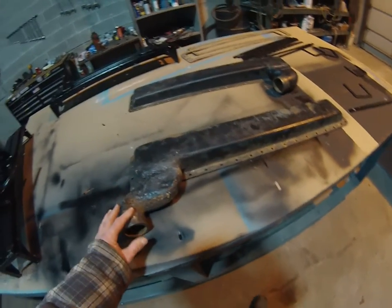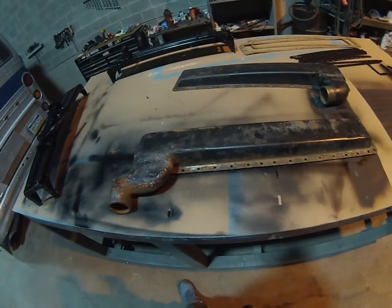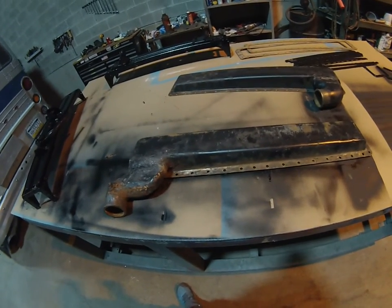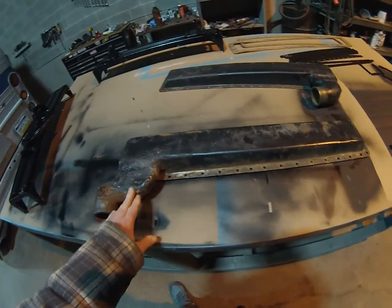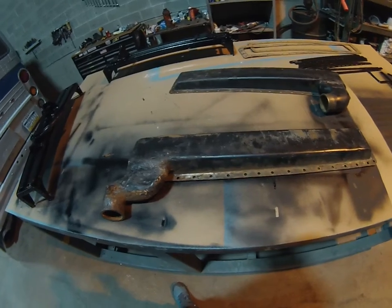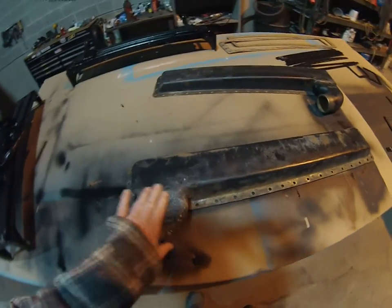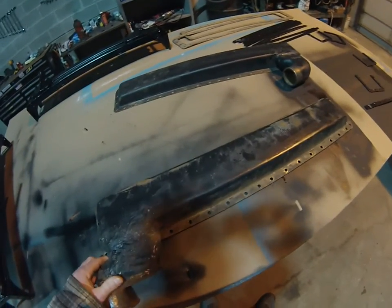I don't know why they went with cast iron on the bottom, but it's way more difficult to try and do a weld or a braze repair. And now that it has all of this really hard stuff on it, rather than trying to take this off, I'm just going to put another little coat on. It looks bad, but it seems like it was done in a workmanlike manner.